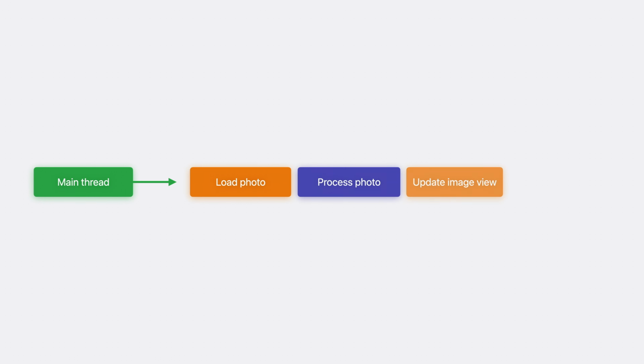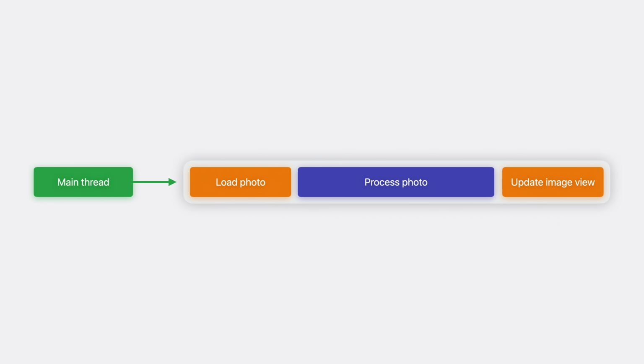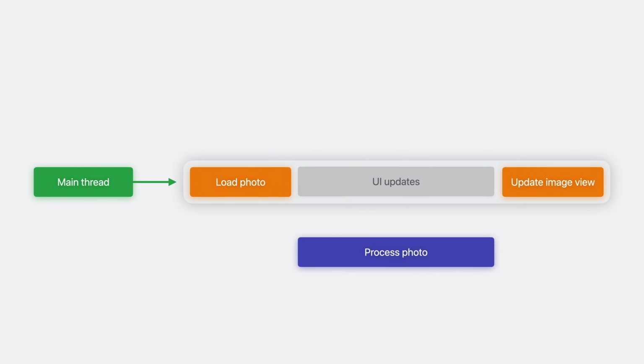As app developers, most of the code we write is on the main thread. Single-threaded code is easy to understand and maintain. But at the same time, a modern app often needs to perform time-consuming tasks, like a network request or an expensive computation. In such cases, it is a great practice to move work off the main thread to keep the app responsive. Swift gives you all the tools you need to write concurrent code with confidence.